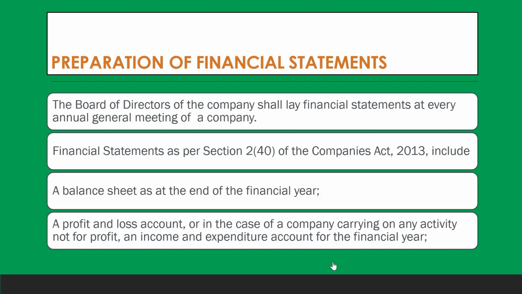So all the companies need to make a balance sheet and a profit and loss account. But if you are a non-profit making company, like a club or a religious trust, then they make what? An income and expenditure account. So whenever we are reading the accounts of any cricket club, sports club or charitable organization, they will not have a profit and loss account, but an income and expenditure account. Whereas all profit-making organizations have a statement called the profit and loss account. The balance sheet is a common term used for both types of organization.